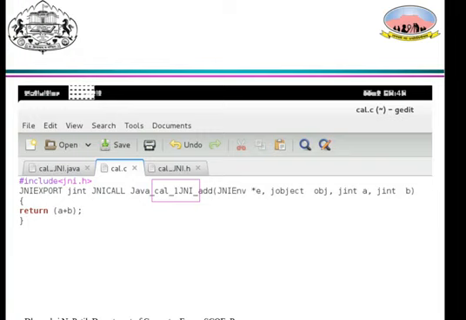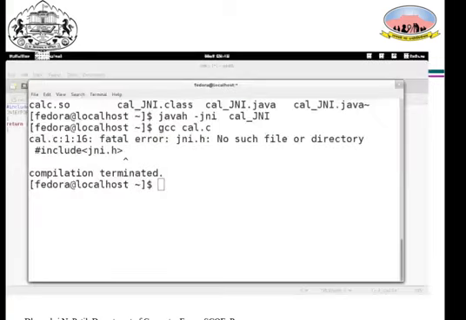And if you notice your C file, I have added the header file jni.h. But jni.h is not a header file coming with your C compiler. It is a Java Native Interface related header file. So it is coming with JDK. So how will your C compiler find it? It will not find it, right? So you have to guide it where to get jni.h.